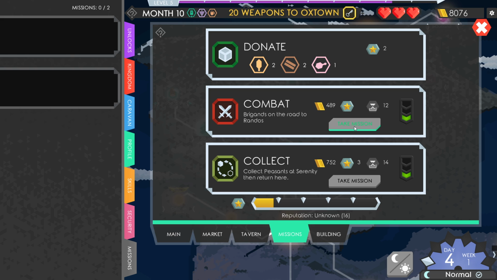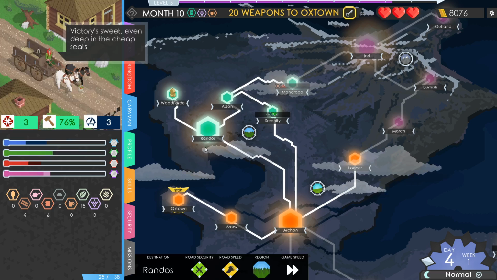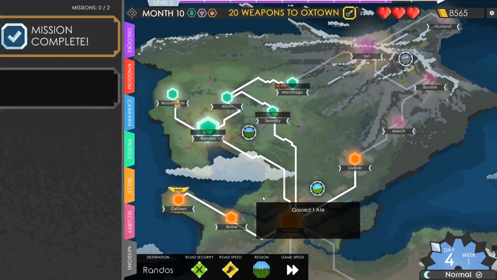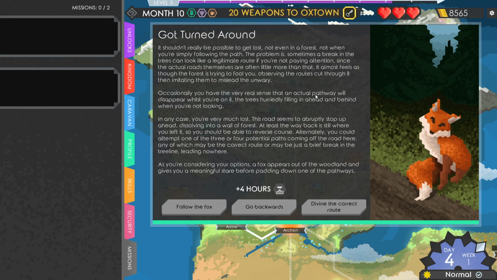I think brigands on the road to Randos. Sure. You know what? We'll go back to Randos. Auto-resolve this. Oh! Oh, the fox! The fox!